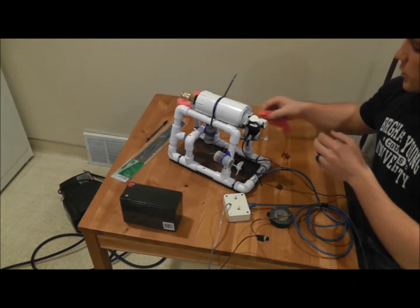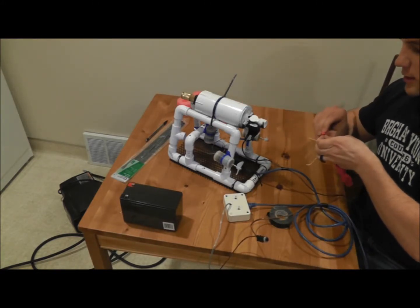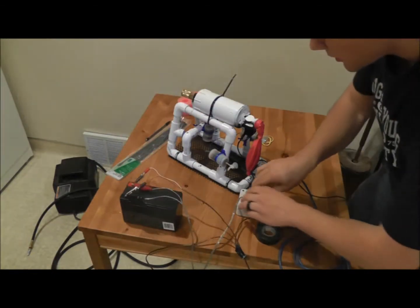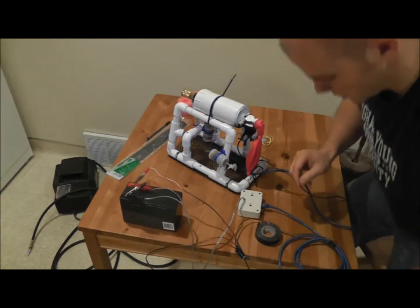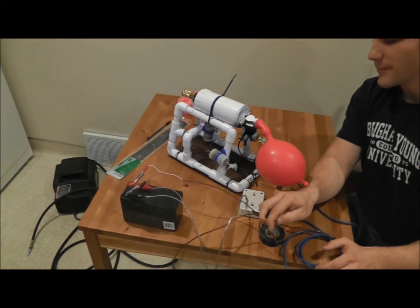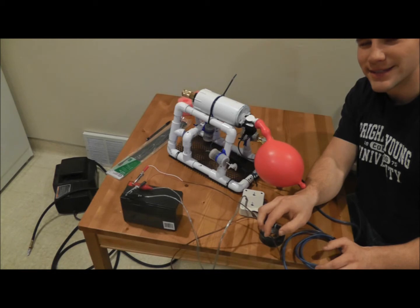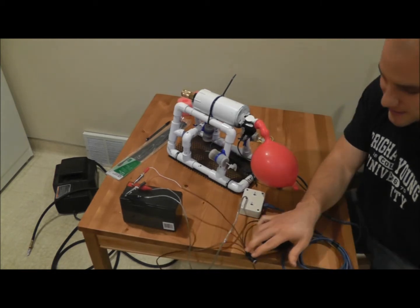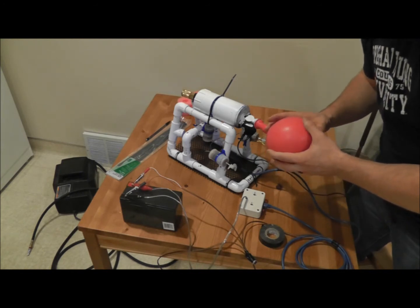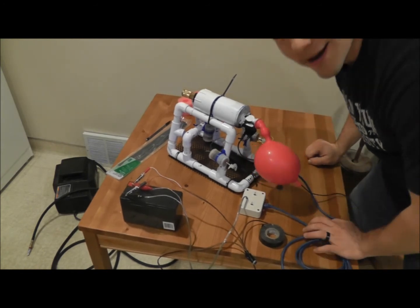So I've put some compressed air in there. Get my balloon. Okay, SeaPerch is working. Let's test the valve. Here we go. There it is. It works. I guess I didn't get it quite aired up all the way. Make sure you air it up all the way, you get a bigger balloon. And that's it.